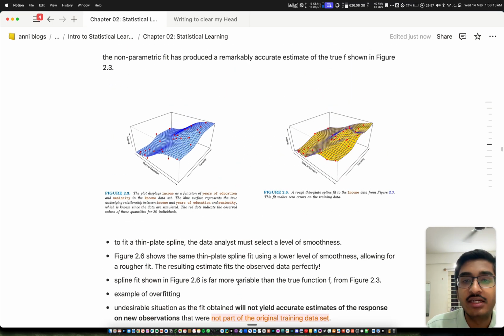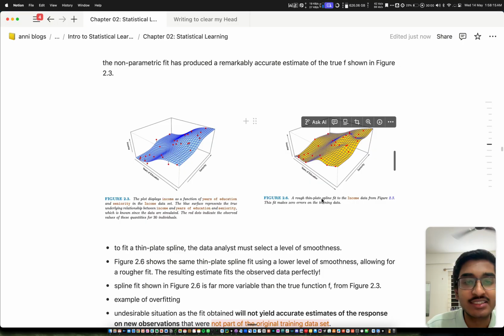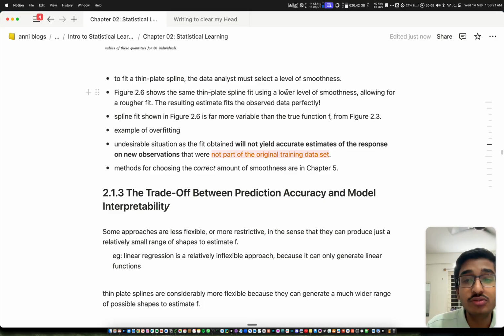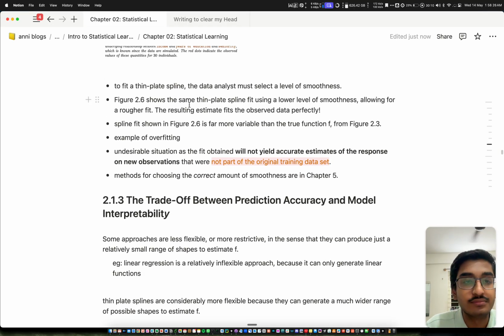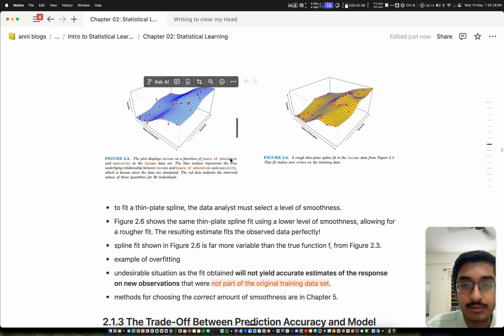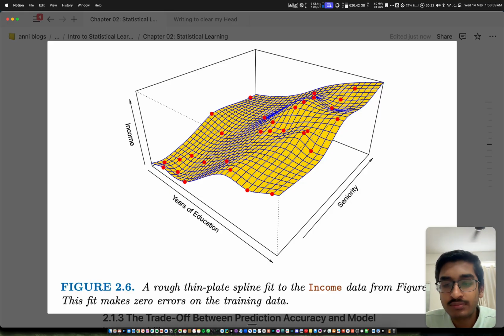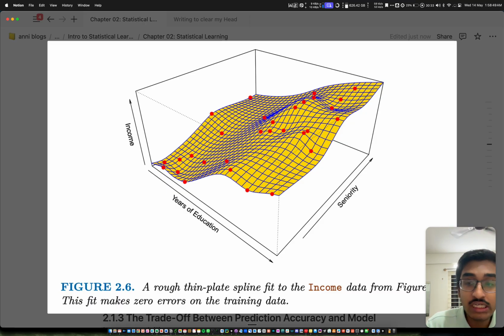And it's a direct comparison of the two. I asked you to take a screenshot, but that wasn't necessary. And if you use a lower level of smoothness, it allows for a rougher fit, right? Which is this. This is a much rougher fit, and you can see the error is sort of zero. This is a lower level of smoothness where you're telling the algorithm, hey, it's okay, you don't need to be that smooth, just fit the data and contort yourself into whatever shape or form you need. That's what lower level of smoothness means.